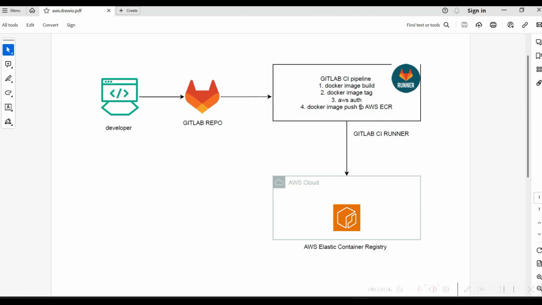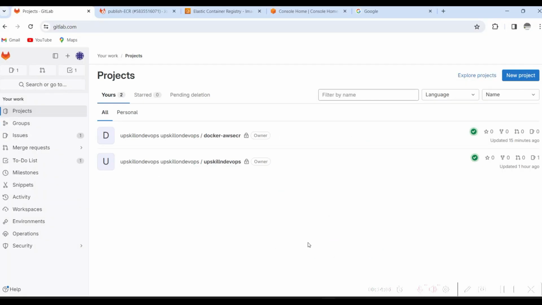Once the image is ready, it will be pushed to the AWS ECR. Then we need to check in the ECR container and check the vulnerabilities. Once the vulnerabilities are fine, we can deploy from that container registry in any orchestration tool, like ROSA or any container service. This is how you need to build and push your Docker image to ECR.